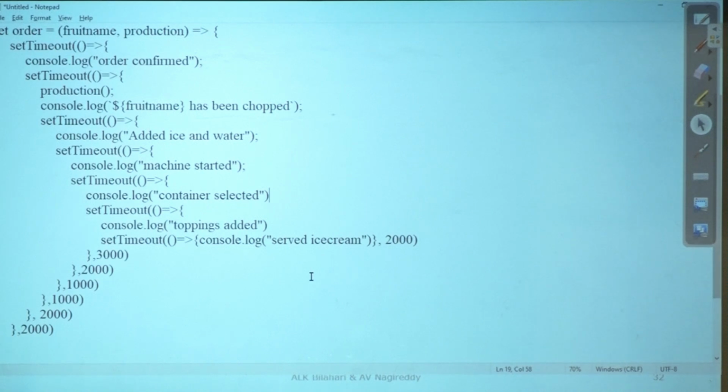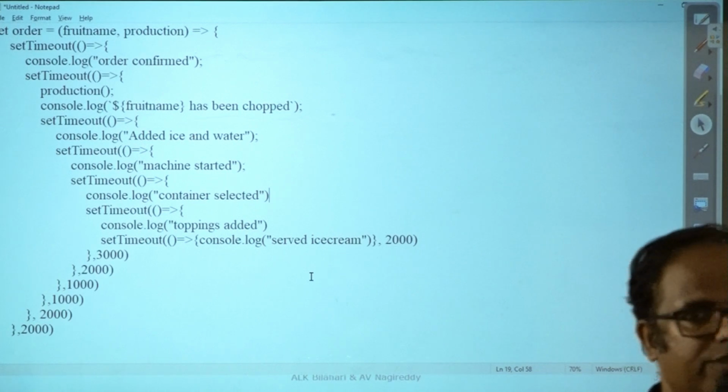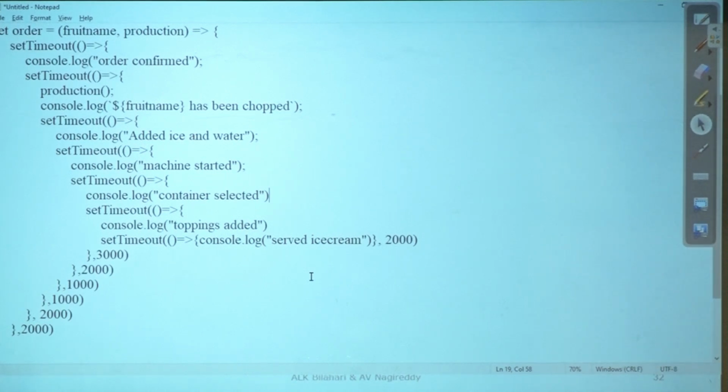The main page does not stop, because if you call a regular function, it has to wait for its return value, correct? Once the value is there, then the next call begins. But callback is something called multi-threaded, a concept related to multi-threaded applications.